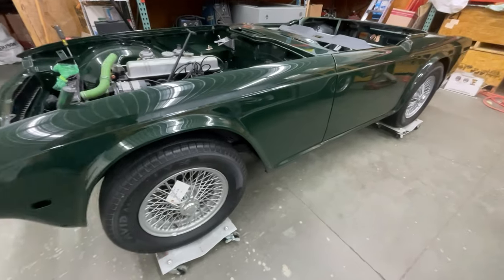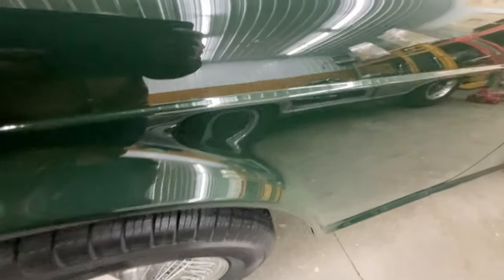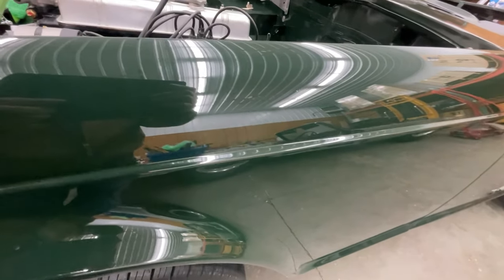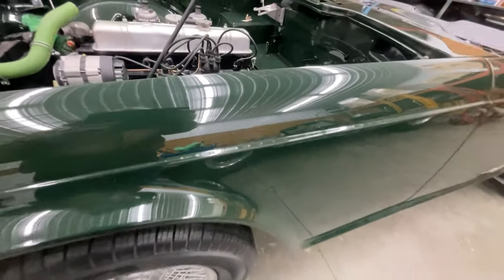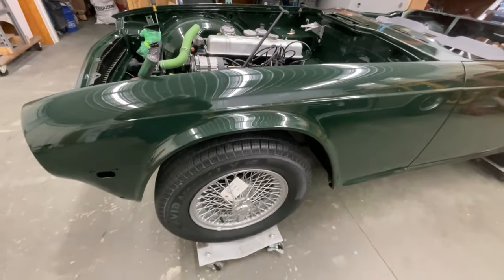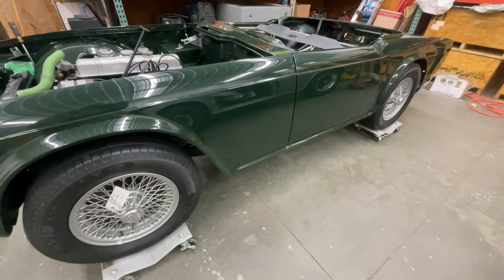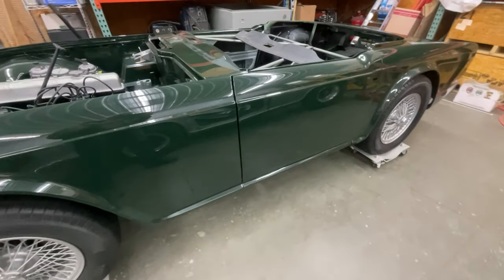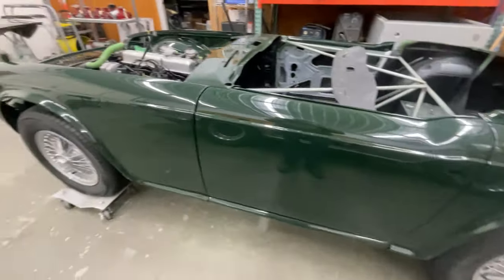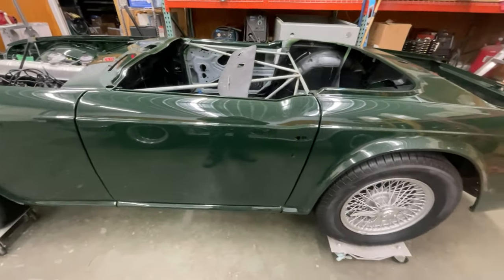When I sprayed this thing, it was very nice and glossy. But now, as time has gone by, it's developed a little bit of a mold. It's not much — it's really slight. I don't think I'm going to buff it to get rid of it. I think it looks fine. Everything fits pretty well. It's really funny — every time I put these panels on this car, it's like they're from somebody else's car. These things are really poorly made.